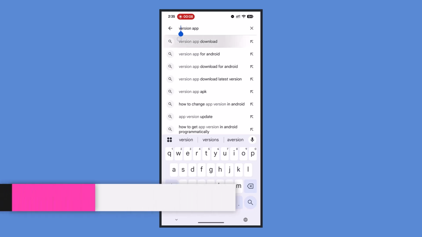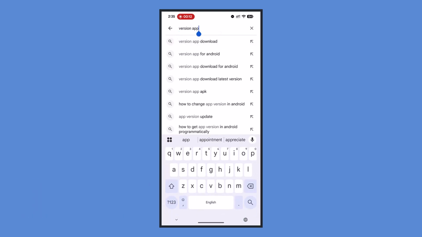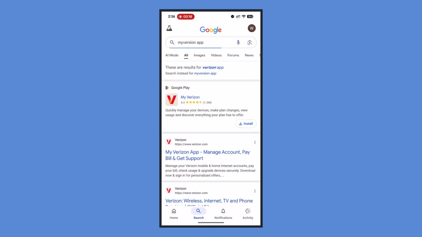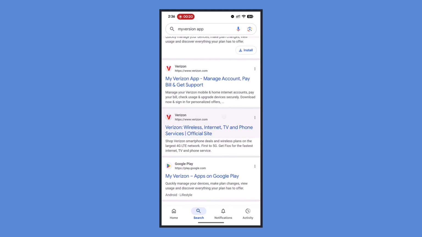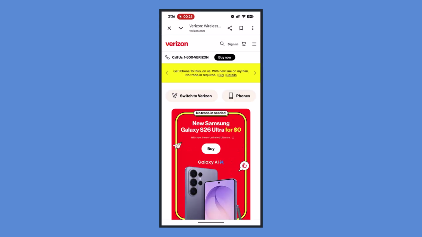In this video, I'm going to show you the procedure on how you can use the My Verizon app to track data. So what you need, first things first, is to install the app, or you could use the My Verizon website as well. Here I have the app, or I'm going to use the browser version of it.